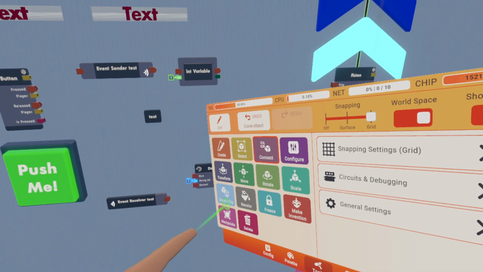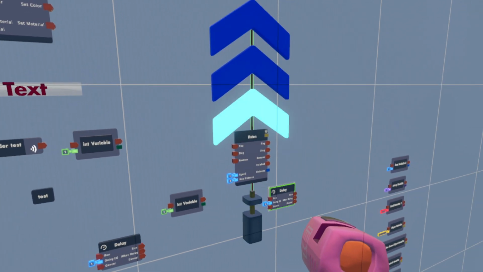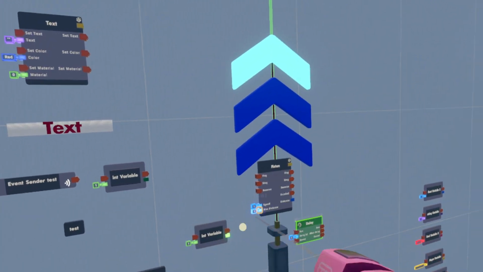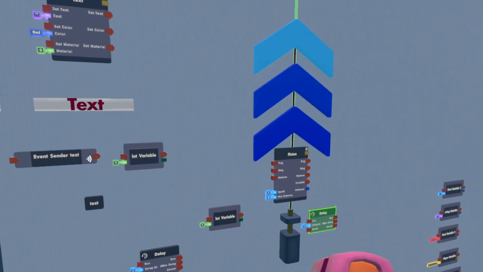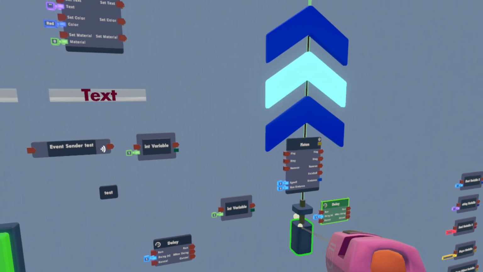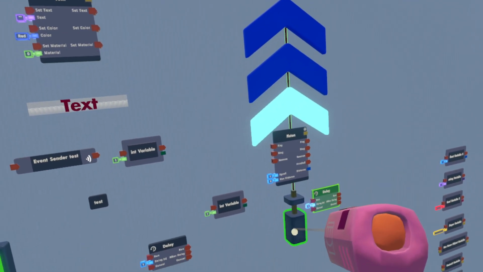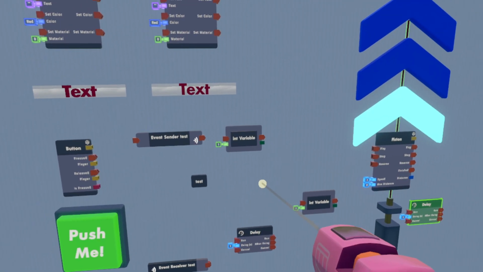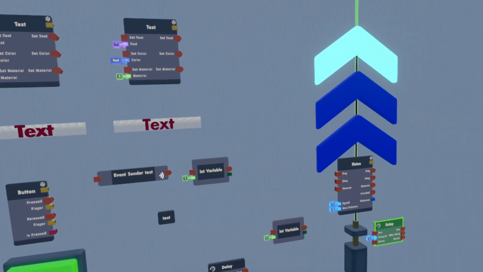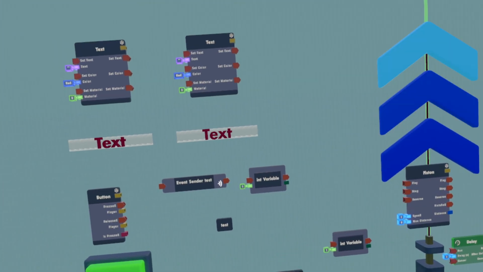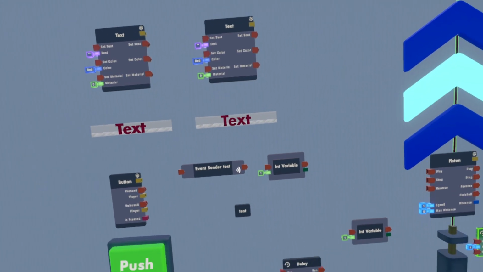Also, we want how many times the button has been pressed by me and in total by others too. We want that to be recorded and displayed through texts. So, how would we do that?